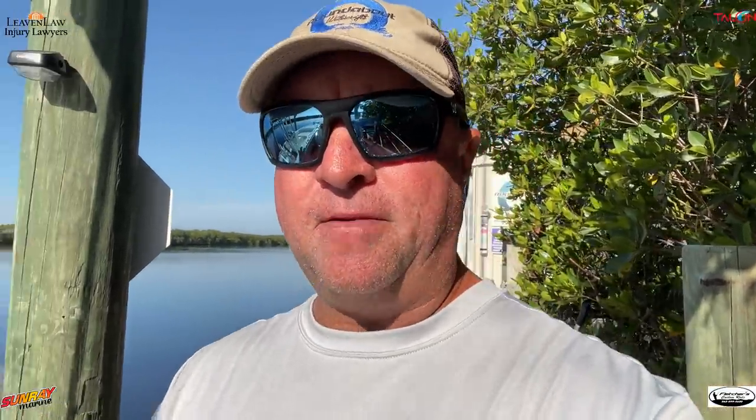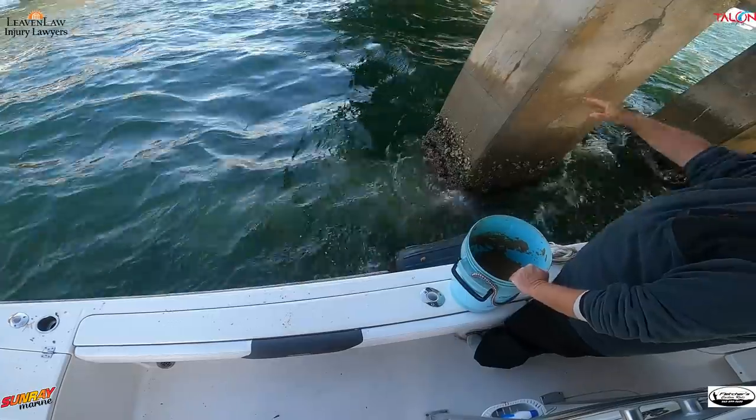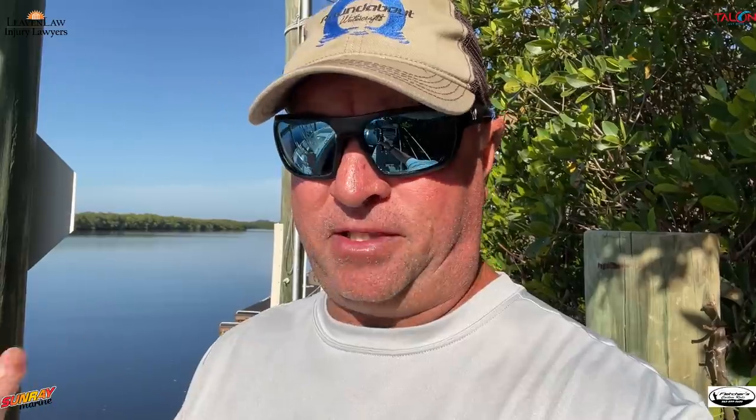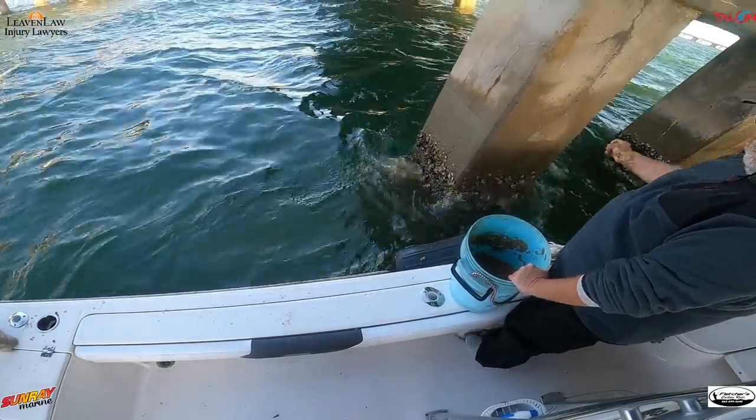You do have to have a little bit of guts to go in there and set your boat up like this. As you can see, we have two different buoys on the side of the boat — it's Brian's boat, and he entrusted me to get it set up properly. It can look a little puckering when you get in there, but if you know how that tide is running through the bridge, you can get the boat set up almost perfectly, just like we did here.